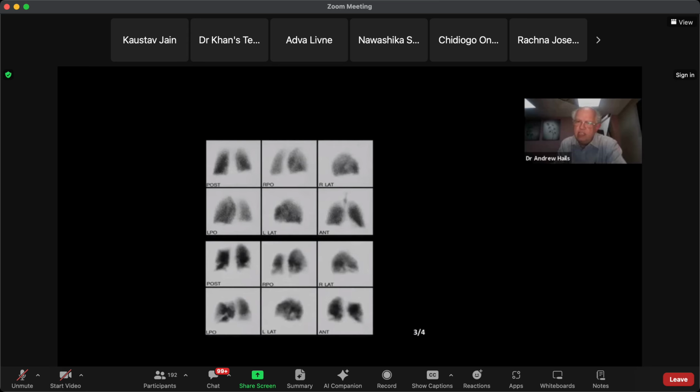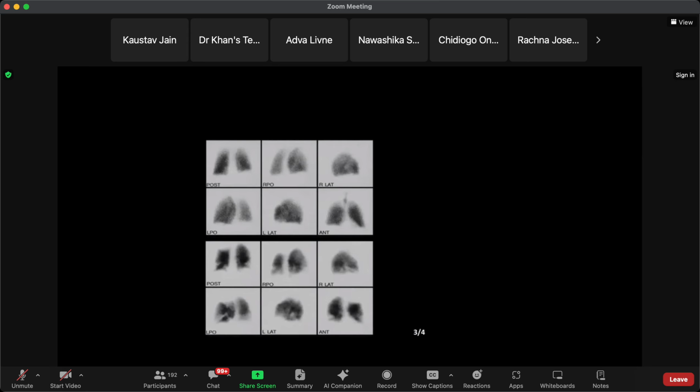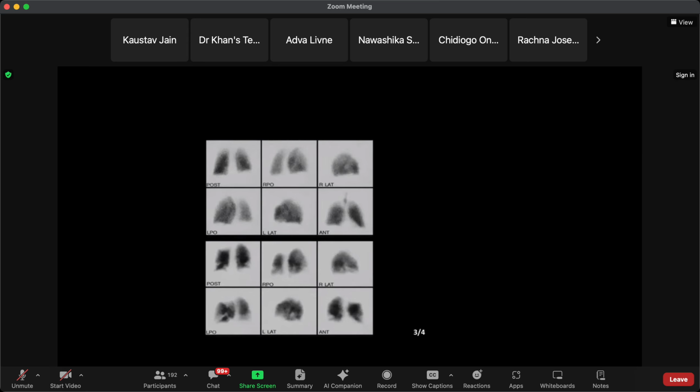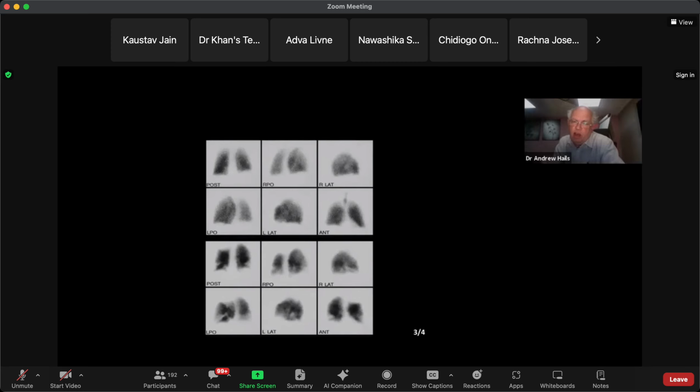So the conclusion is there's a perfusion defect in this area. I'll correlate with the X-rays to see if there's any consolidative change. You wouldn't normally do a VQ scan if you had an abnormality on a chest X-ray. You always have to have a chest X-ray first. If you've got an abnormality on the chest X-ray, CTPA would be much better, unless, of course, the patient's got a severe allergy to contrast or is in terrible renal failure. But if you've got something on chest X-ray, try and avoid a VQ scan.